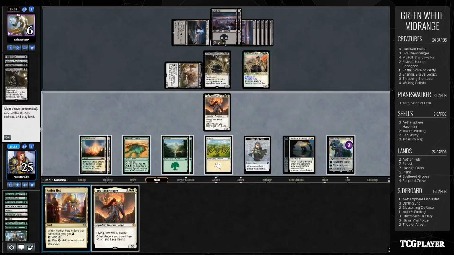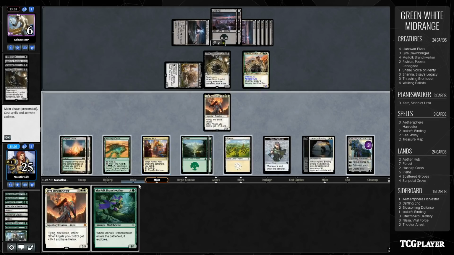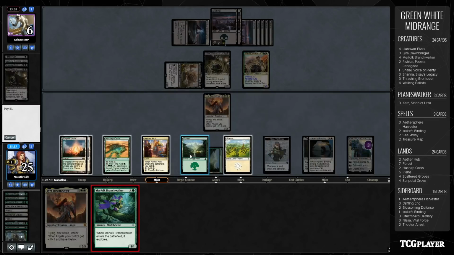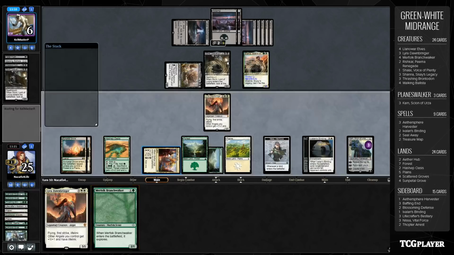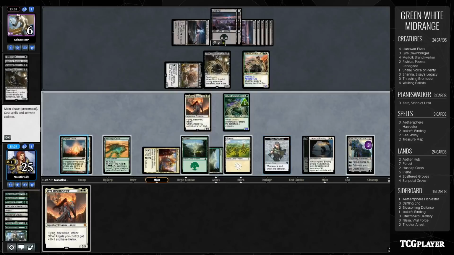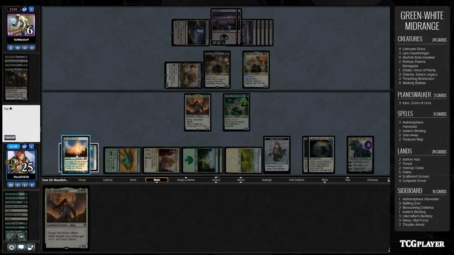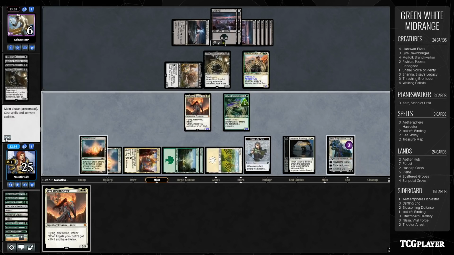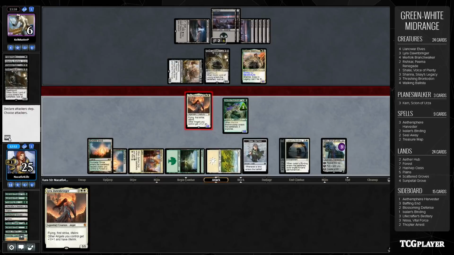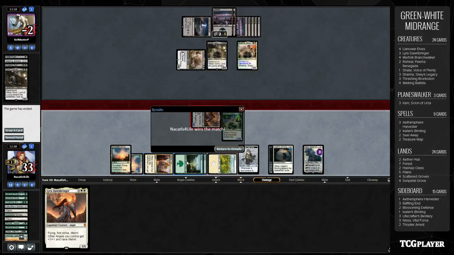That's not gonna do it. See what we get first. Alright, let's see again what we get. Yeah, I think that's a top. Now I think we just go for it here. No sense giving him a draw step. And that's the match. Good games.